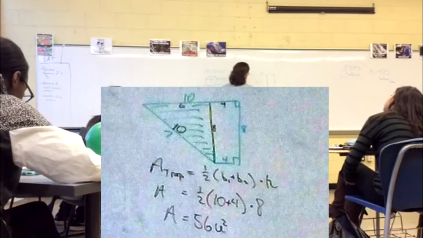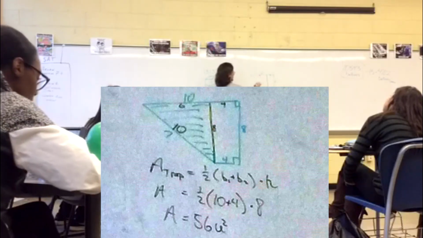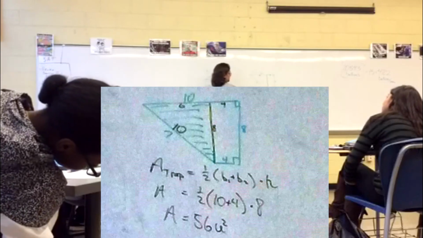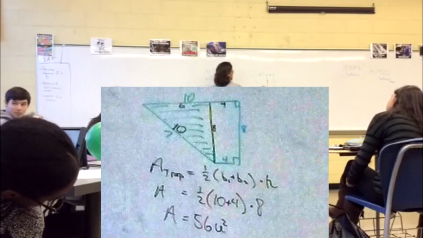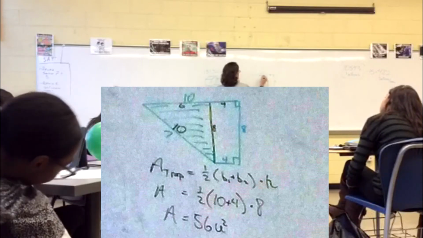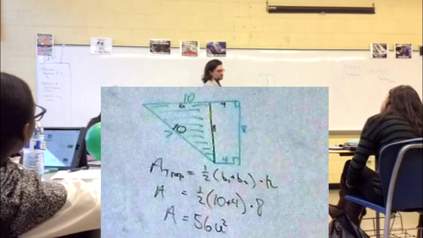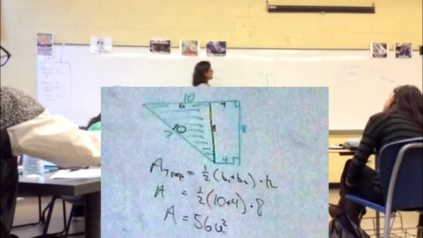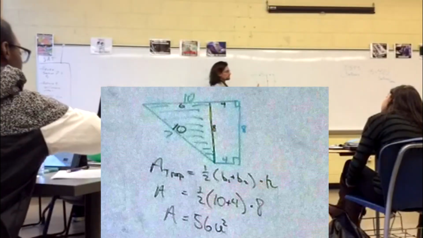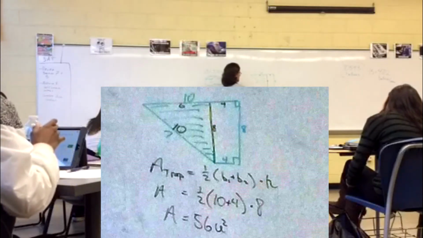Oh, I get it. So if you do that, what's this measure right here? That's 4, and this is 6. And what's the measure of your auxiliary line? 8. So now you have a right triangle in here, and you should think about the Pythagorean triples. If you don't know your triples, I'm sure you guys aren't memorizing them. There is a nice little chart in the book that tells you what some of the triples are. This is a common one. It is a 6, 8, 10 triangle.